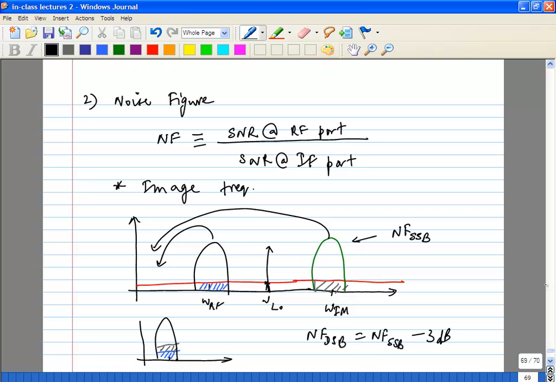So automatically your SNR at the output is going to be worse because your noise floor is no longer the same as at the input. Is that clear to everyone? So whenever you have either nonlinear or time variant circuits, and the mixer is nonlinear and time variant, you will see issues with what is called noise folding. You will see noise coming from other frequencies.